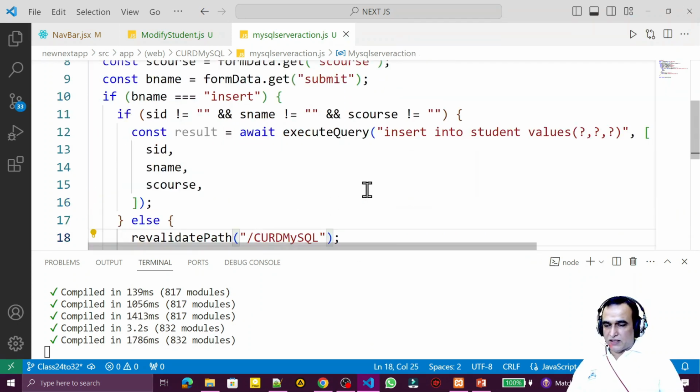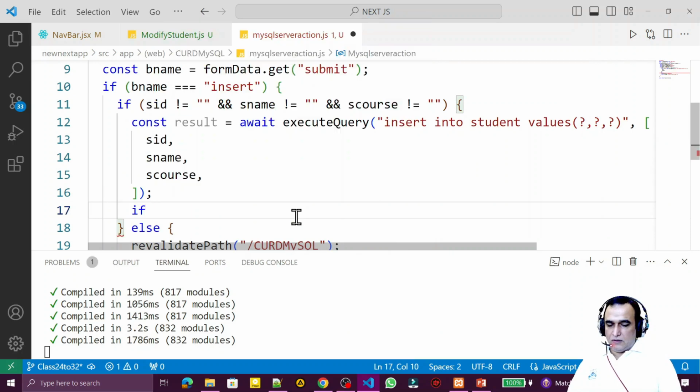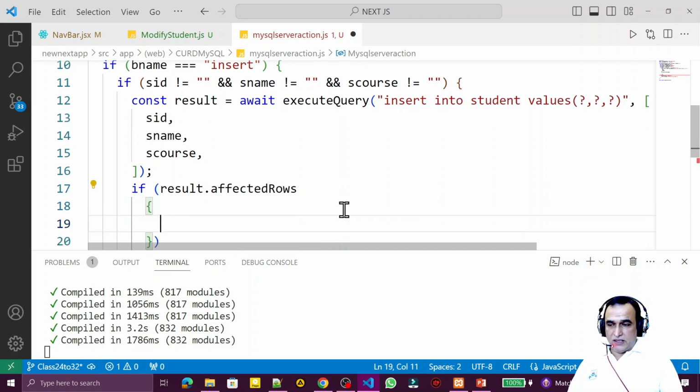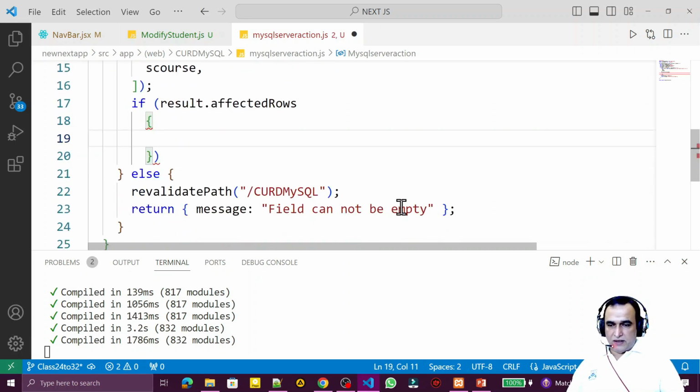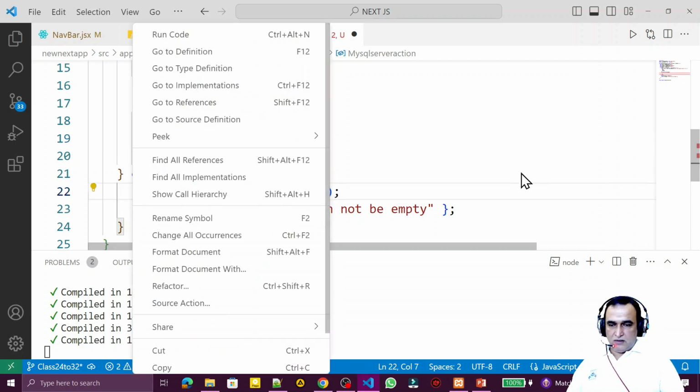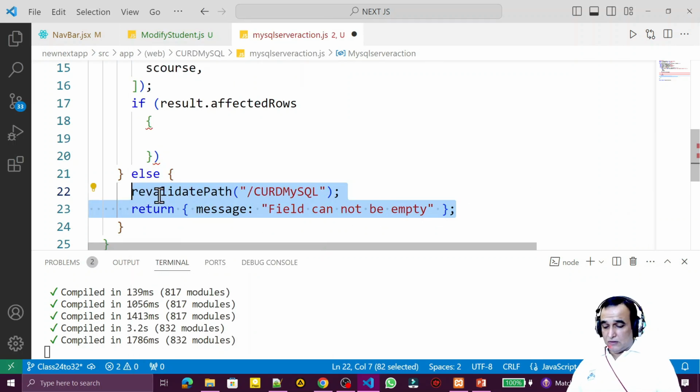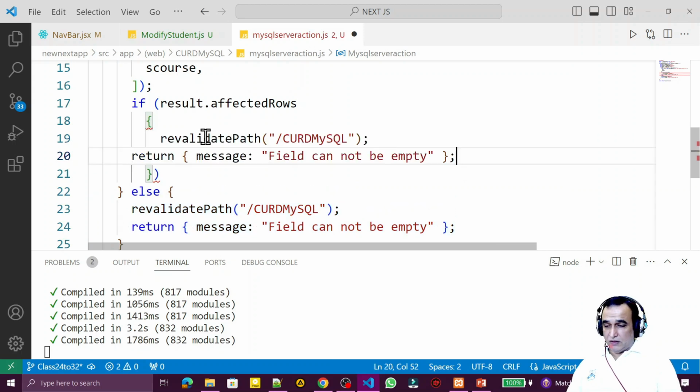So I pass these things and I check if result dot affected rows. Remember, affected rows means some information is inserted. Then I revalidate it, and we have to send the information to the client that some information is inserted.